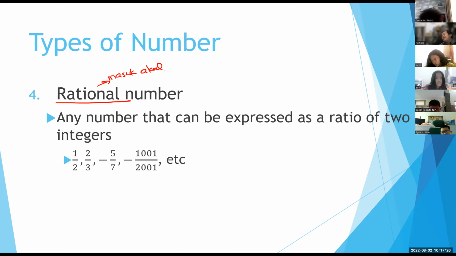Benar nggak sih? You agree, guys, or you have different opinions? Yeah. I agree. I ever heard of this word, and when I translate it, if I'm not mistaken, yeah, it is masuk akal. Yeah, this masuk akal in bahasa Indonesia. So if we think about masuk akal, for example, these are actually the numbers that you can use in your daily life.